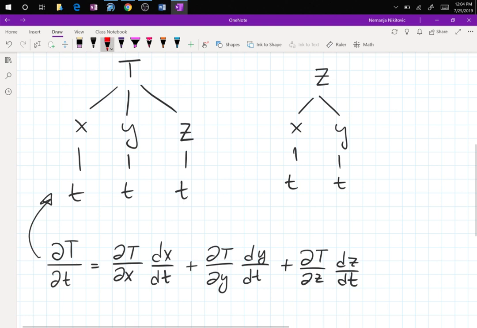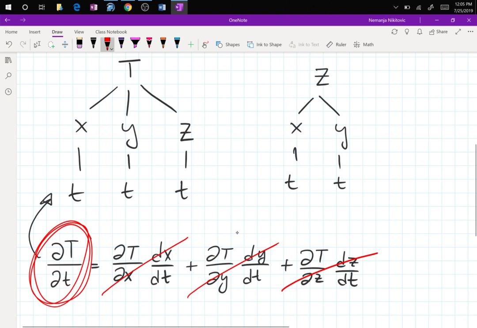Now, what I can also do, if I cancel all of these, dx with dx, dy with dy, and dz with dz, you see how you have dt plus dt plus dt? That's a very important aspect of the chain rule. Just like in physics, you're not sure what the formula is, you write something, and if you check dimensions and they work out, most likely you're correct. If the dimensions don't work out, you're definitely wrong, because the left-hand side dimensions of the equation have to match the right side. So if I am calculating change in temperature in time, I better have change in temperature in time in every single one of these when the extra stuff is gone.